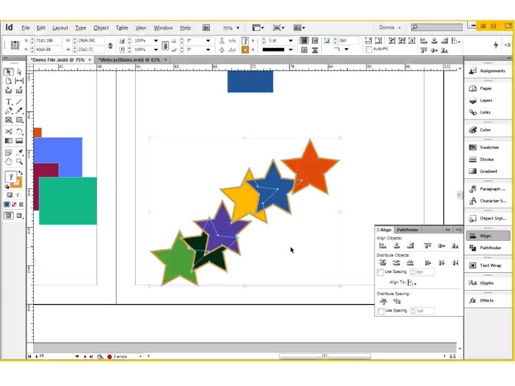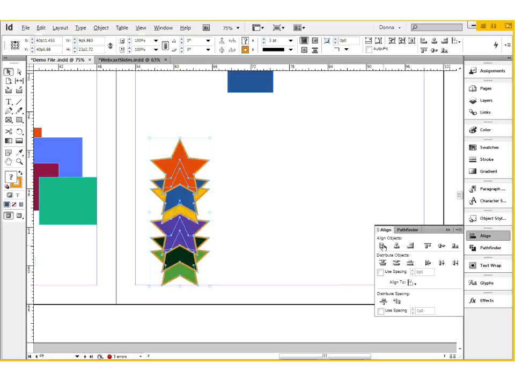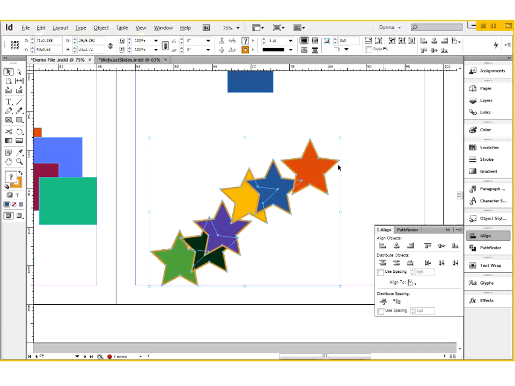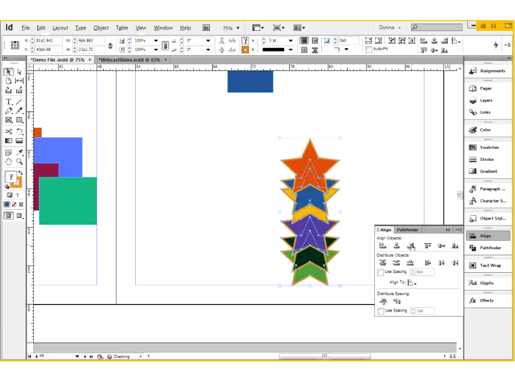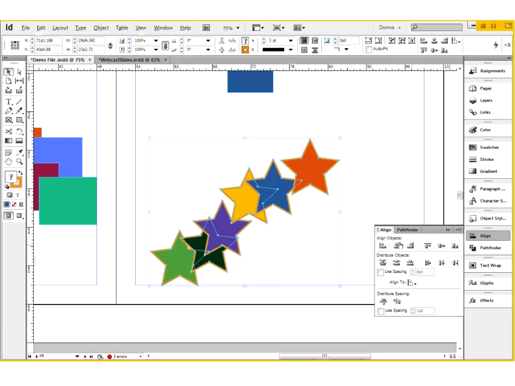And one of the things that I want you to notice here, because we just assume this for the most part, is that when it says align to the left or align to the right, it's choosing the leftmost object to align to the left, and then it's choosing the rightmost object to align to the right. And what about the center? How is it figuring out how to align these to the center?